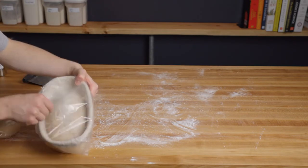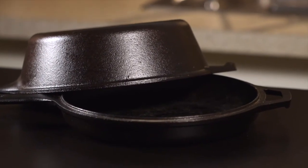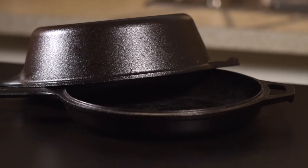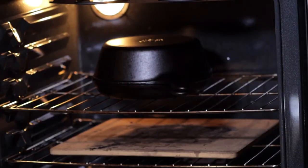Now, for those of you that have seen my previous videos, you know that I'm a big fan of the Dutch oven method for baking. So once the loaves are about an hour away from being ready to bake, go ahead and preheat your oven with a Dutch oven inside to 500 degrees Fahrenheit, which is about 260 degrees Celsius.